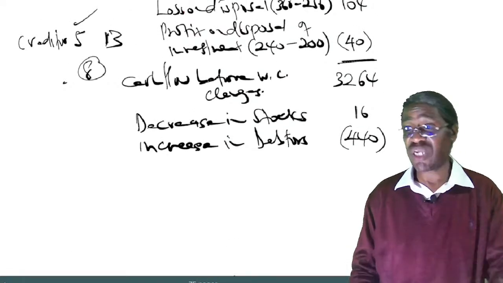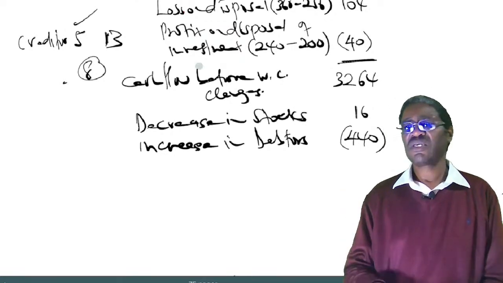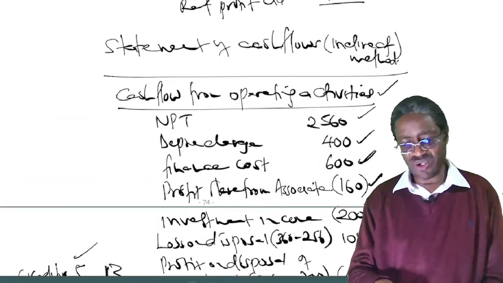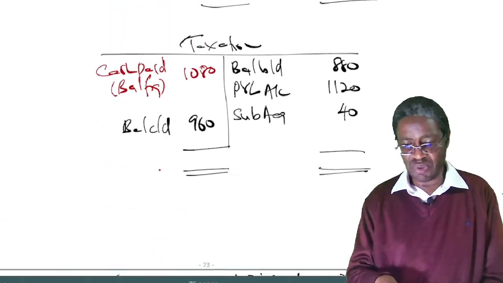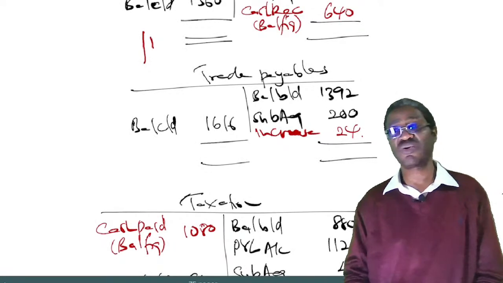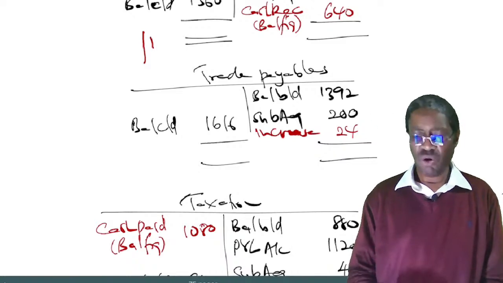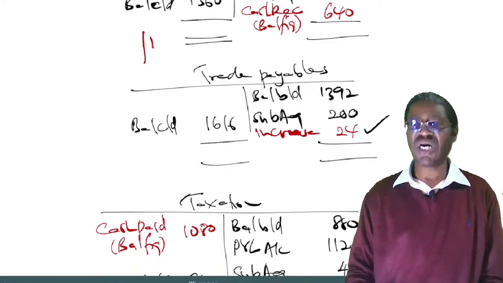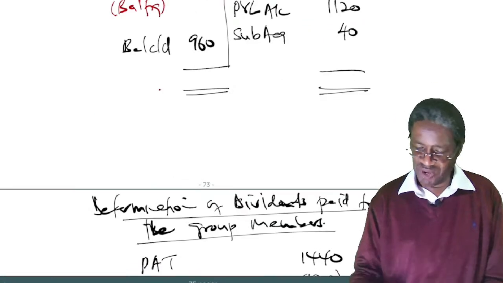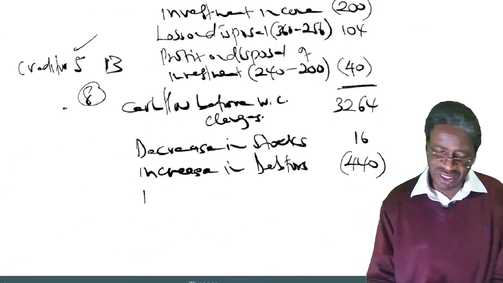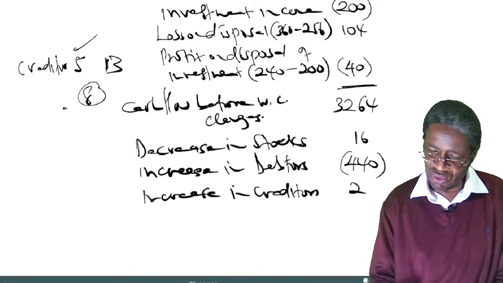We are still analyzing the working capital items. We have analyzed the stocks. We have analyzed the debtors. I think the next one should be creditors now. Let's look for what happened. We must have prepared the account of creditors last time. Yes, good. I can see it's here. And what did we get? We got an increase of 24. So when there's an increase in creditors, what do we say? Let's first put it. So come and see your increase in creditors, 24.